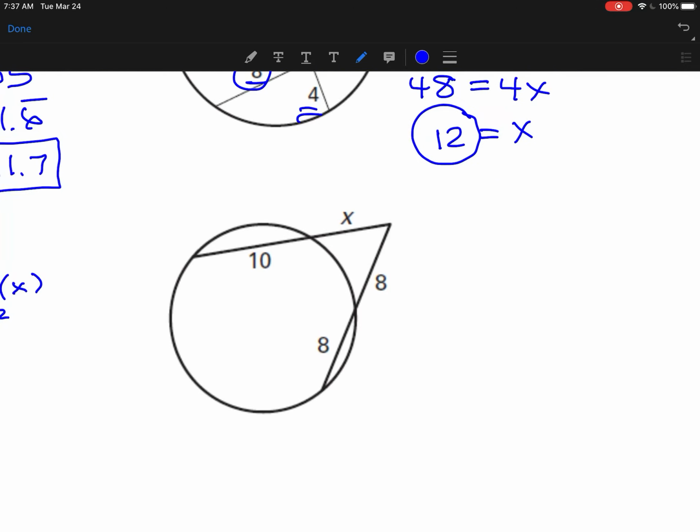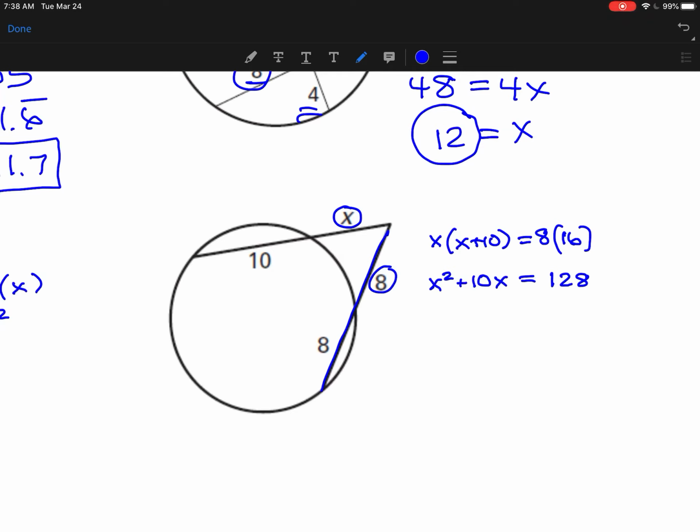This last one was a bugger, wasn't it? So if you got the setup, I'm happy. Did you get the outside times whole equals outside, and this whole thing would be 16? If you got that, you're fine. The rest of this is just sort of reviewing some algebra, how to solve a quadratic equation, which is good to remember. You're going to have to know it in the fall anyway, right?